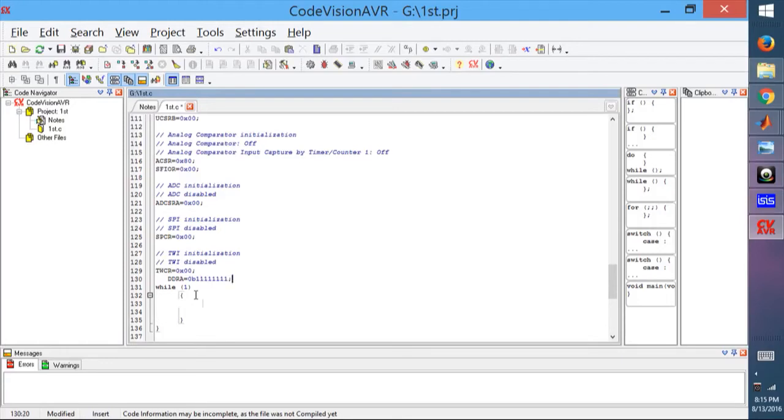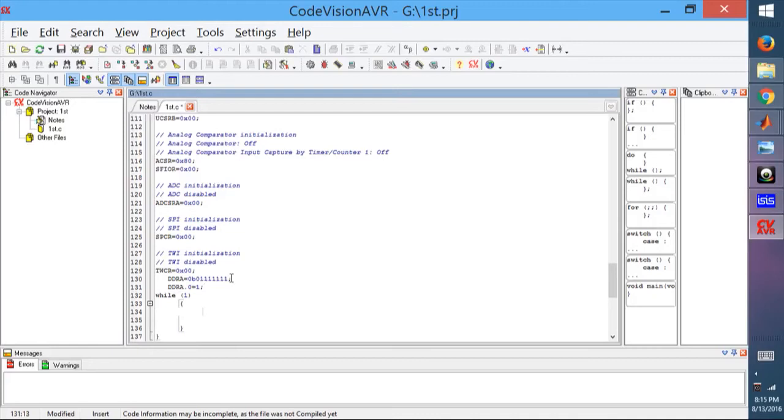If you want to define any pin as an input, like the seventh pin, then I will write 0 at the first place. So right now we have defined whether the port is an input port or an output port, and we can even do this for a single pin. If I want to define an individual pin, for example the zeroth pin as an output, I will write DDRA dot the pin number 0 is equal to 1 or 0. If you want to define it as an output, write 1. If you want to define it as an input, write 0. Then here I will write 1.